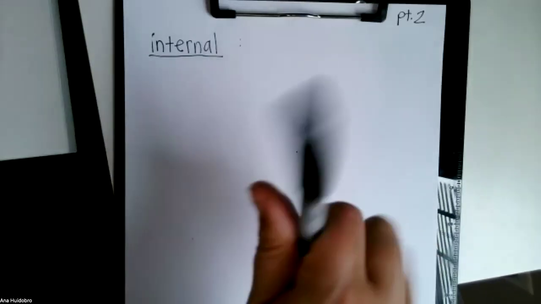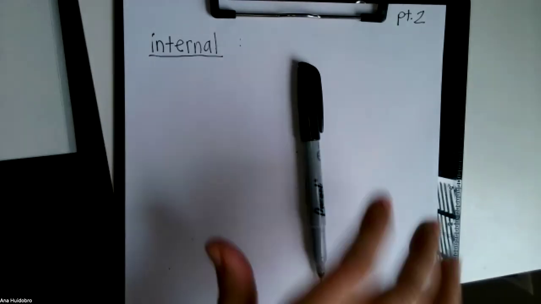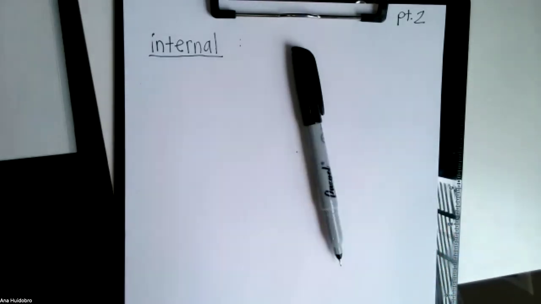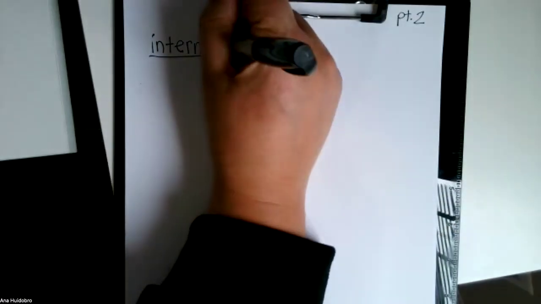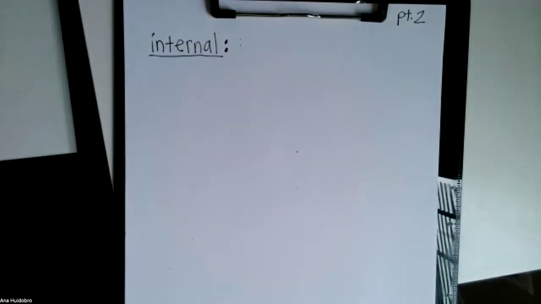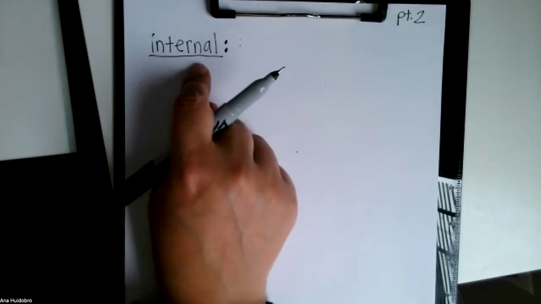So this time for part two, we're going to talk about other types of internal characteristics. Internal. Can you go ahead and write that word? Every time I put down my pen, it means to pause the video and do what I say, copy whatever I say to copy, or talk out loud, talk with your group, read, whatever it might be. So write that word internal. Internal means on the inside.